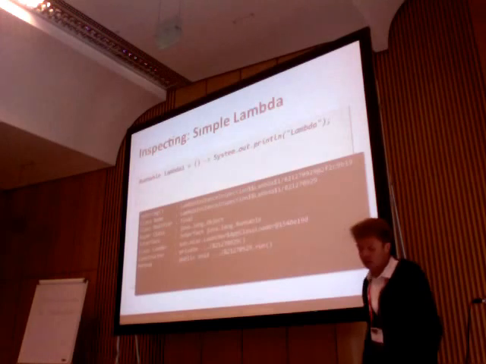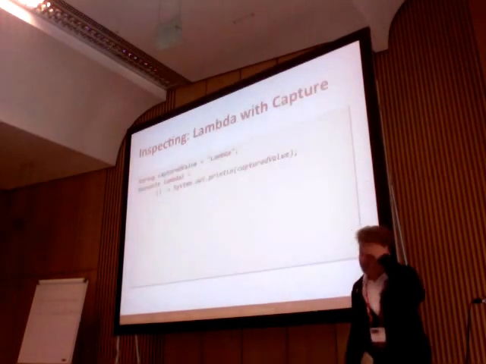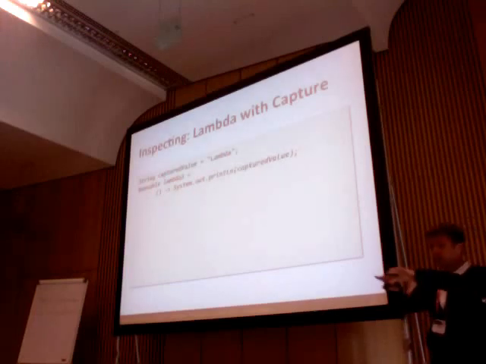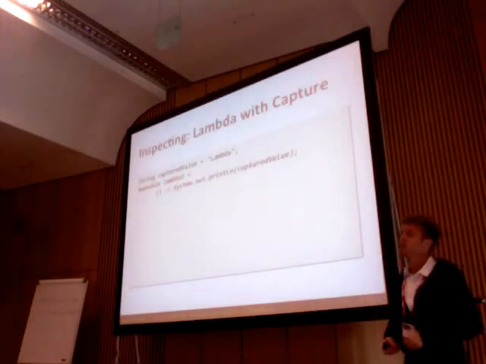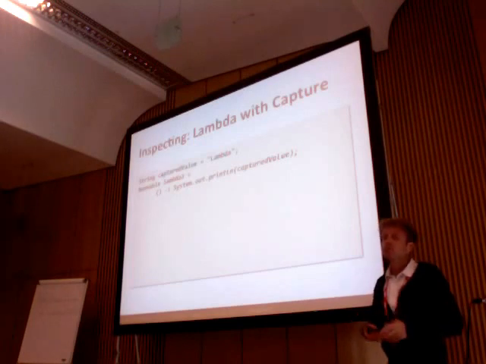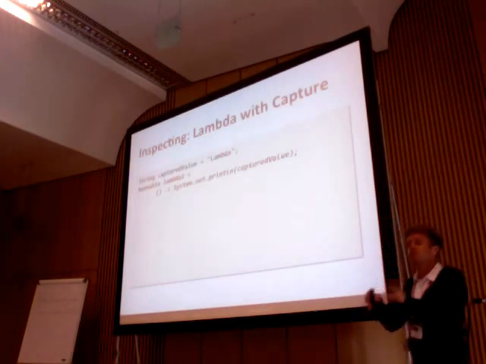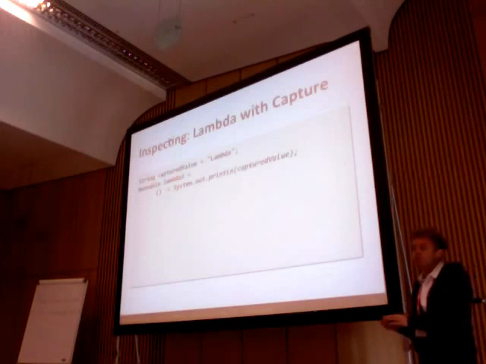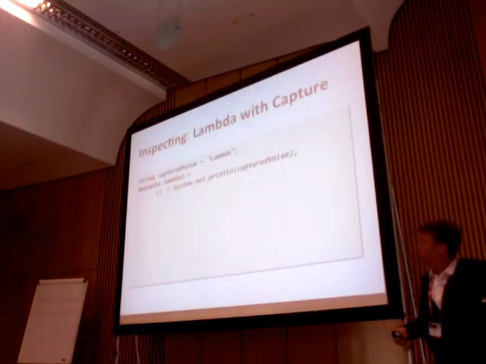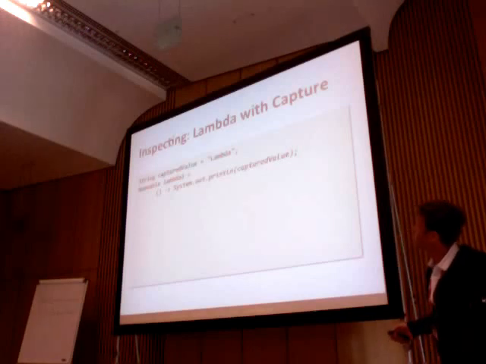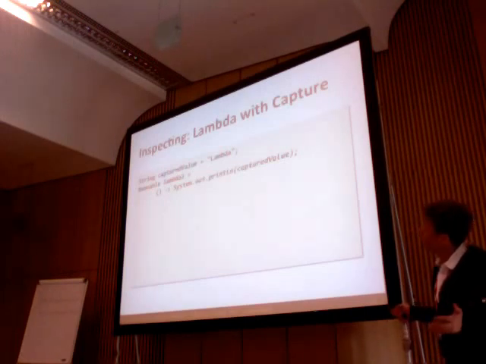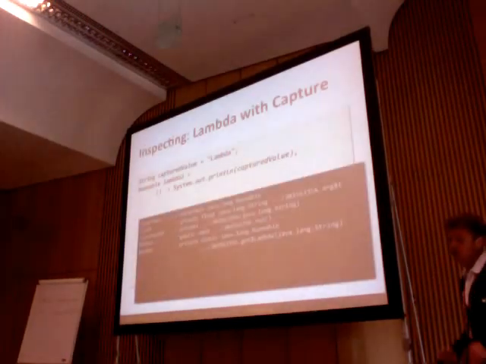That's very basic. Let's see a little more advanced example. If we have lambdas with capture, capture means we capture some local state, some local variables, and use them within the lambda. So we need to remember the state, because the lambda instance can be used at any point later in time. So in this case, we remember this local variable, the captured value, and while this looks like a constant, indeed the compiler creates a capture out of this. So what do we need then?